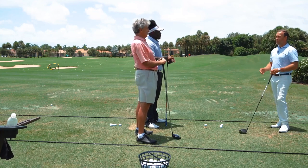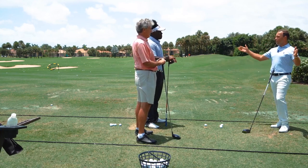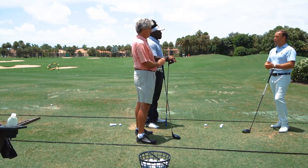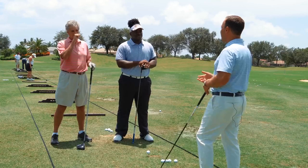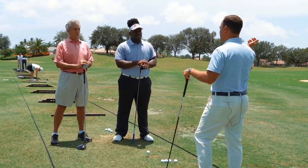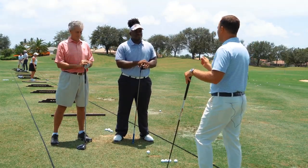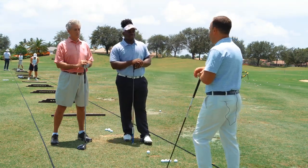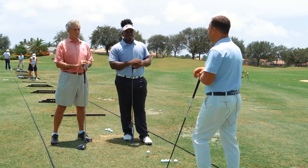Whether you've had Parkinson's disease for 15 years or you're Bernhardt Langer, we're seeing the exact same stuff. That's why over the course of today we've been able to find the progress we have — not by making another compensation in your golf swing, but by understanding why the compensations have to occur. If we get rid of the need for compensations, the golf swing gets quite a bit easier.